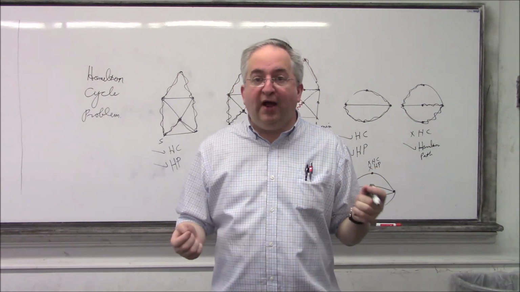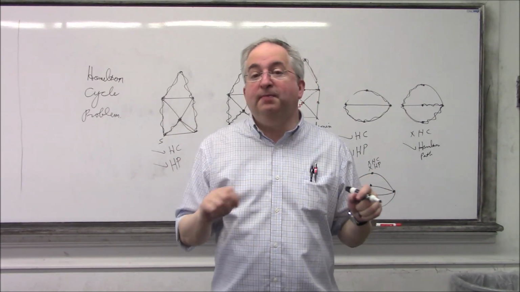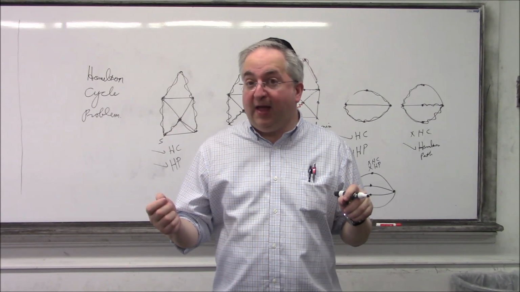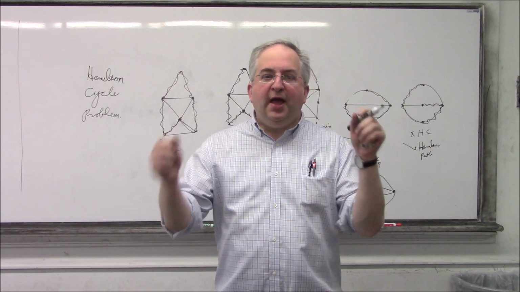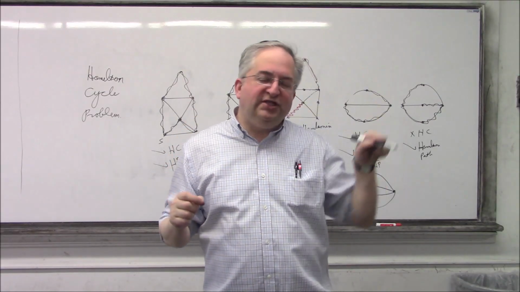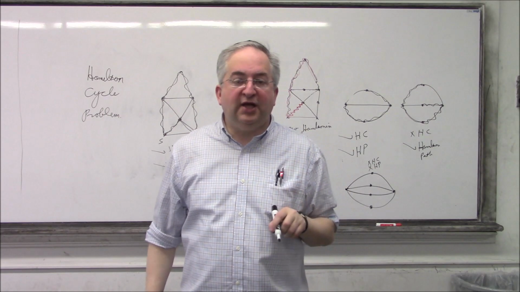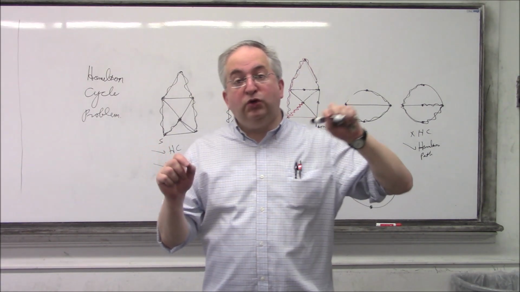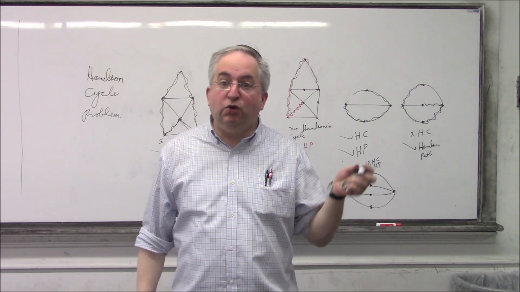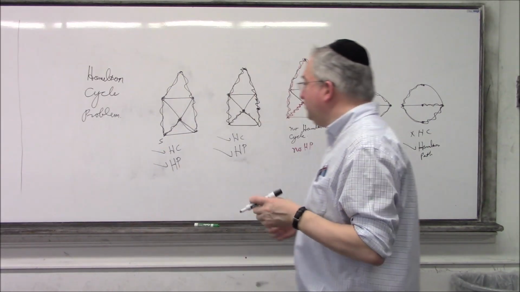It goes as follows. Given a graph, tell if there's a way of starting at any vertex, any dot, going around visiting every single other vertex exactly once, coming back to the original vertex. If the answer is yes, then there's a Hamiltonian cycle. If you can do it, but you can't come back to the original vertex, then there's what's called a Hamiltonian path, not a Hamiltonian cycle. And as we saw, just like with Euler, sometimes there's a path, sometimes there's a cycle, sometimes there's neither. So we have to check.